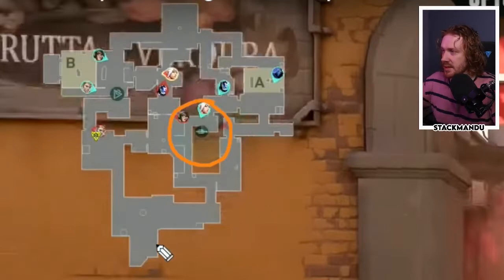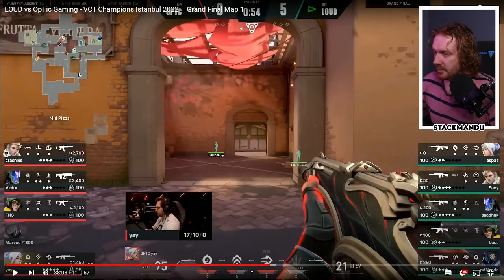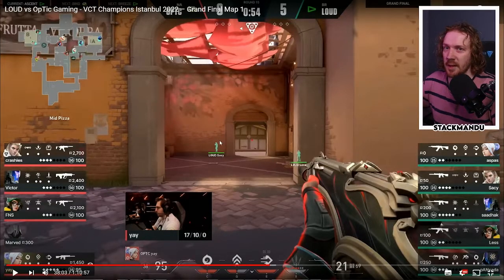They're forced to clear this because they don't know if Optic could be trying to do this wrap and come through here. Because Aspas is playing really, really safe. They've got gun disadvantage. So I don't mind this play from Aspas. Maybe a jiggle would have been nice just for info, not for a kill. And then they're going to do this sort of B split execute.